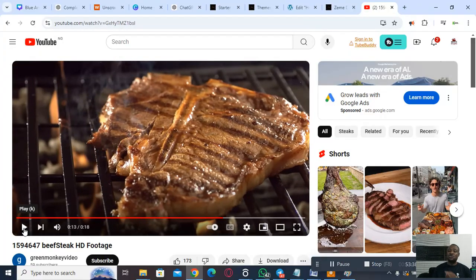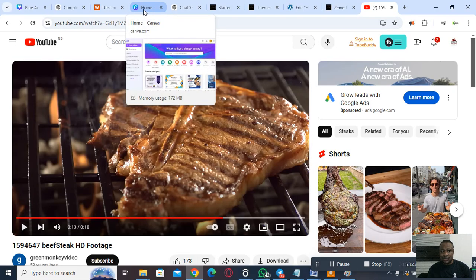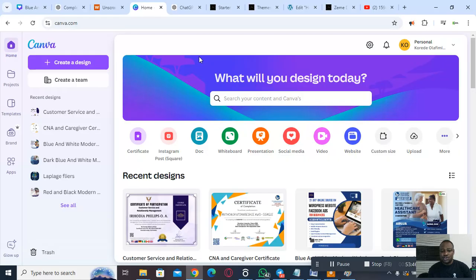So now this is what I can do. I can decide to just put a picture. It's not as if I can't just put a picture. Okay, so probably we can start off with that. But let me also show you those options. So let's go back to our Canva.